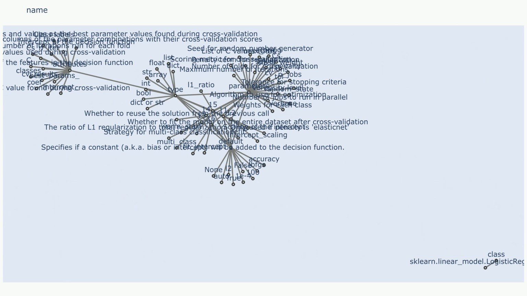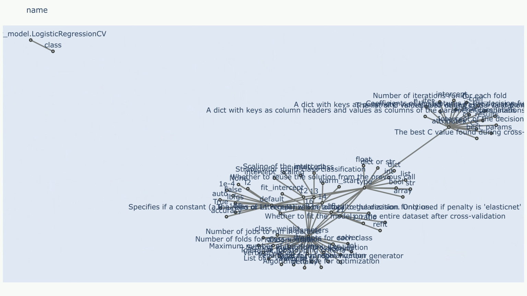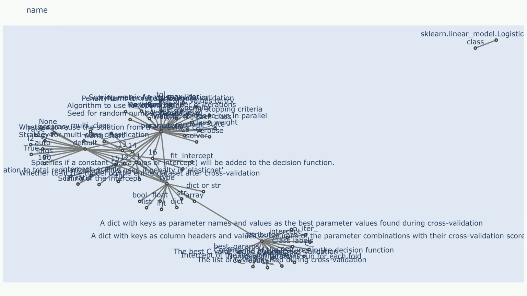intercept_scaling: the scaling applied to the intercept term. multi_class: the method used to handle multi-class problems. ovr: one-vs-rest approach. multinomial: multinomial logistic regression. dual: whether to use the dual formulation of the problem. fit_intercept: whether to include an intercept term in the model. warm_start: whether to use the previous solution as a starting point for the optimization. l1_ratio: the mixing parameter for ElasticNet regularization. selection: the strategy for choosing features in the SAG and SAGA solvers. max_features: the maximum number of features to use for each iteration in the SAG and SAGA solvers.